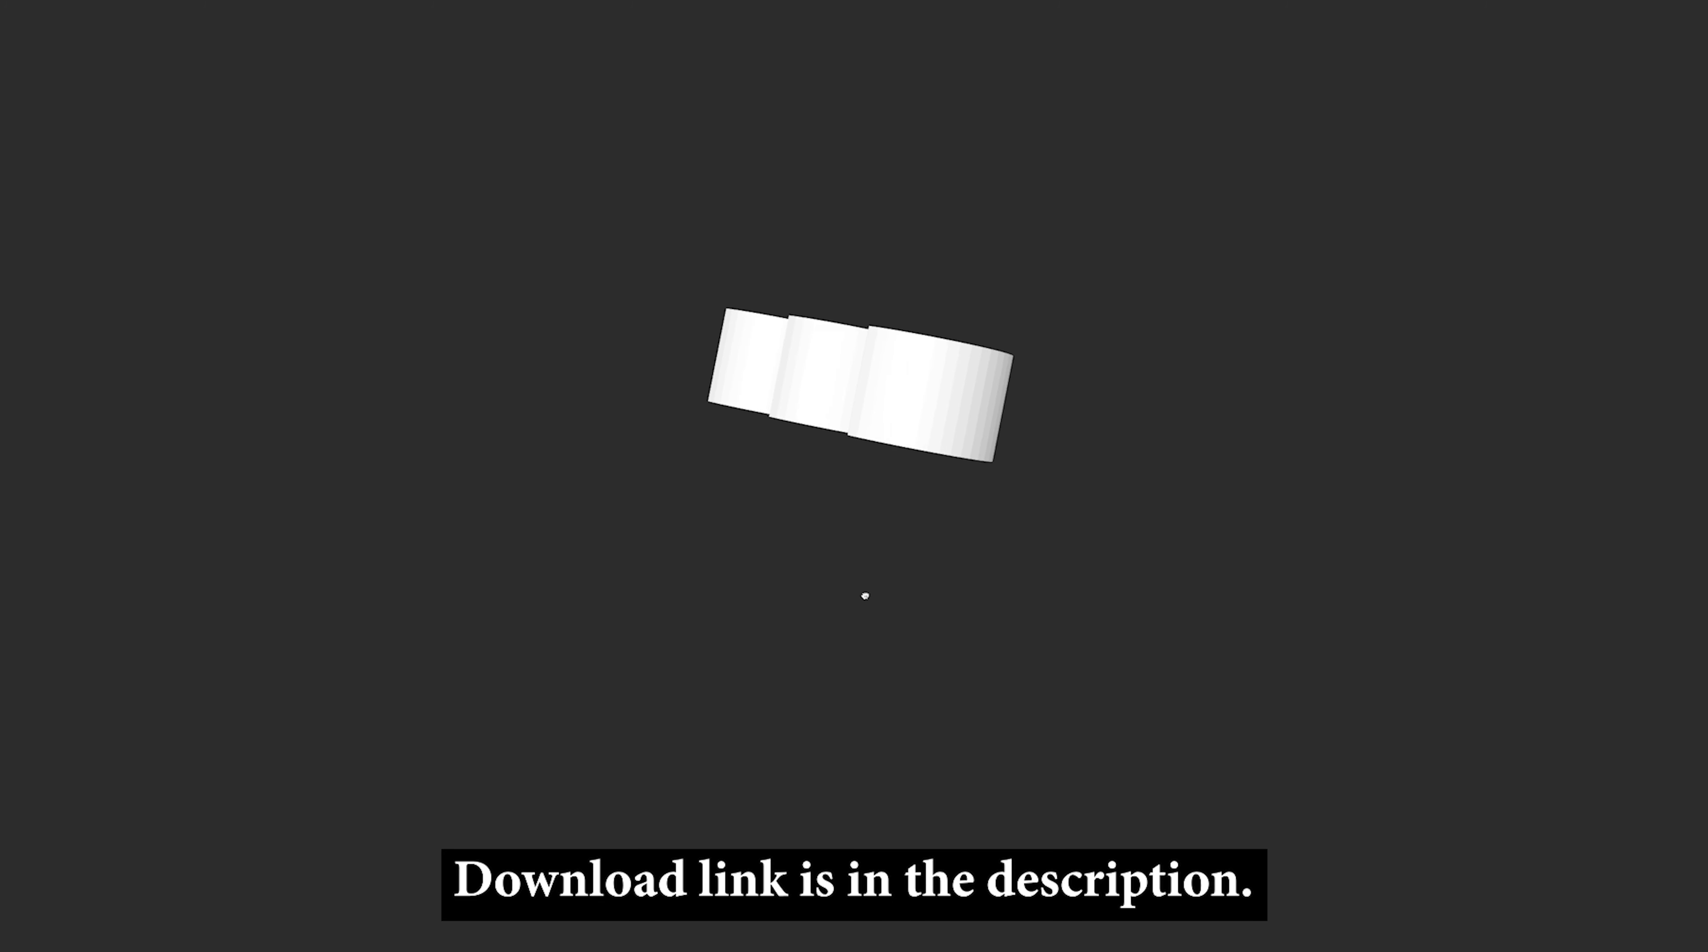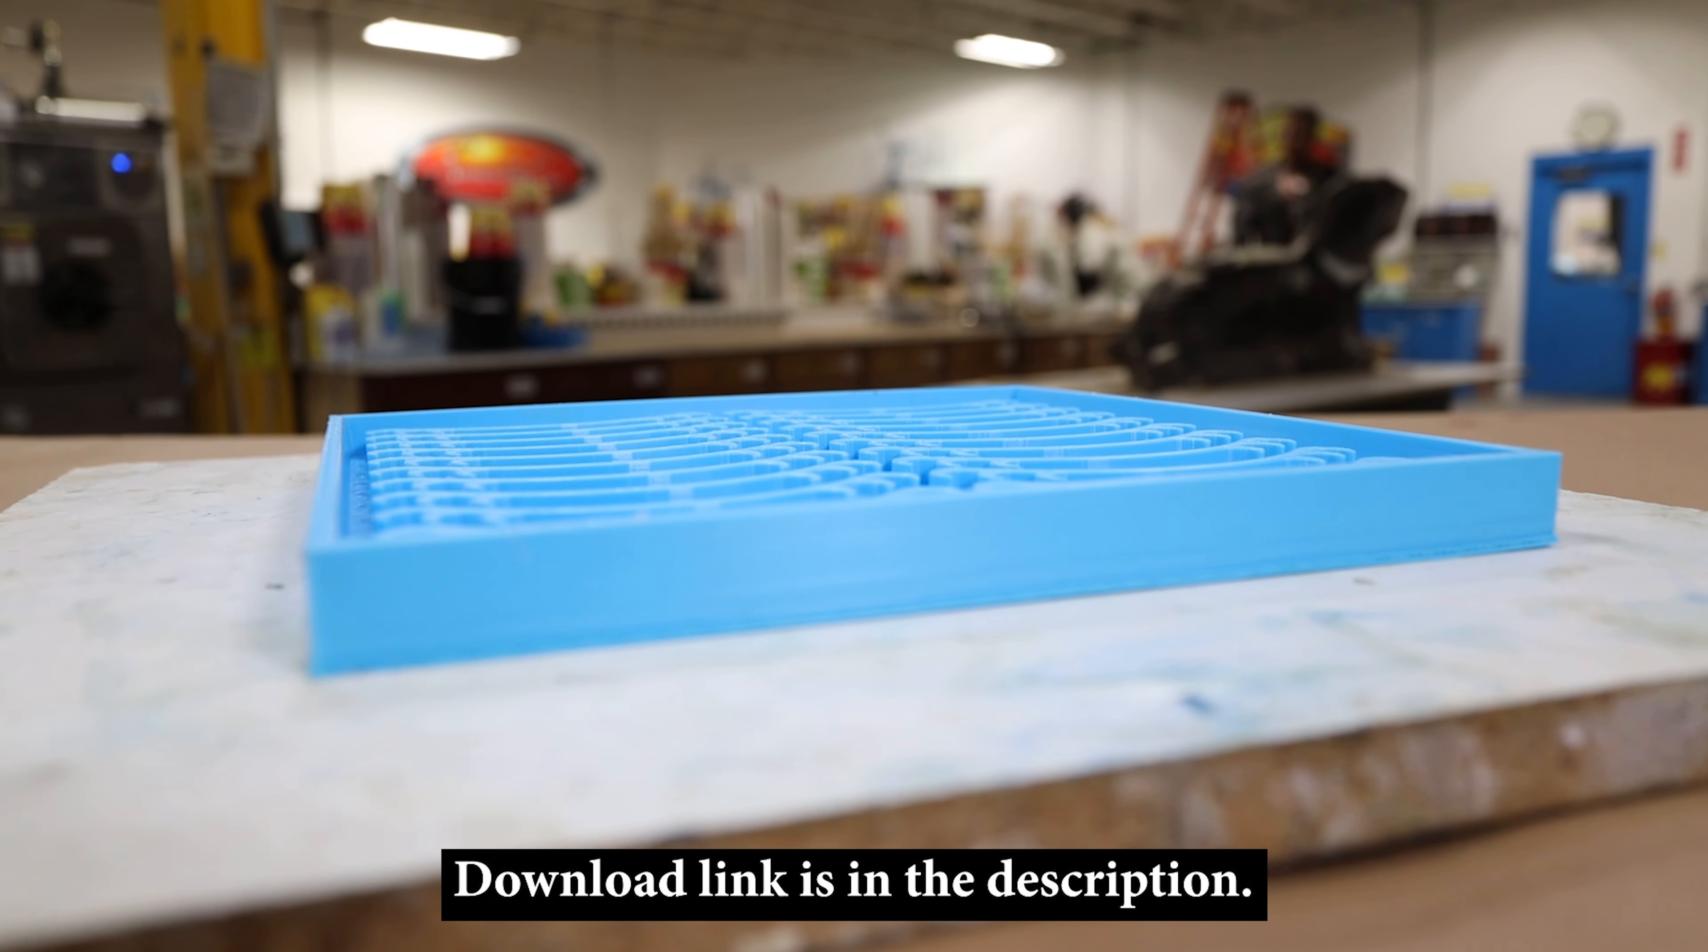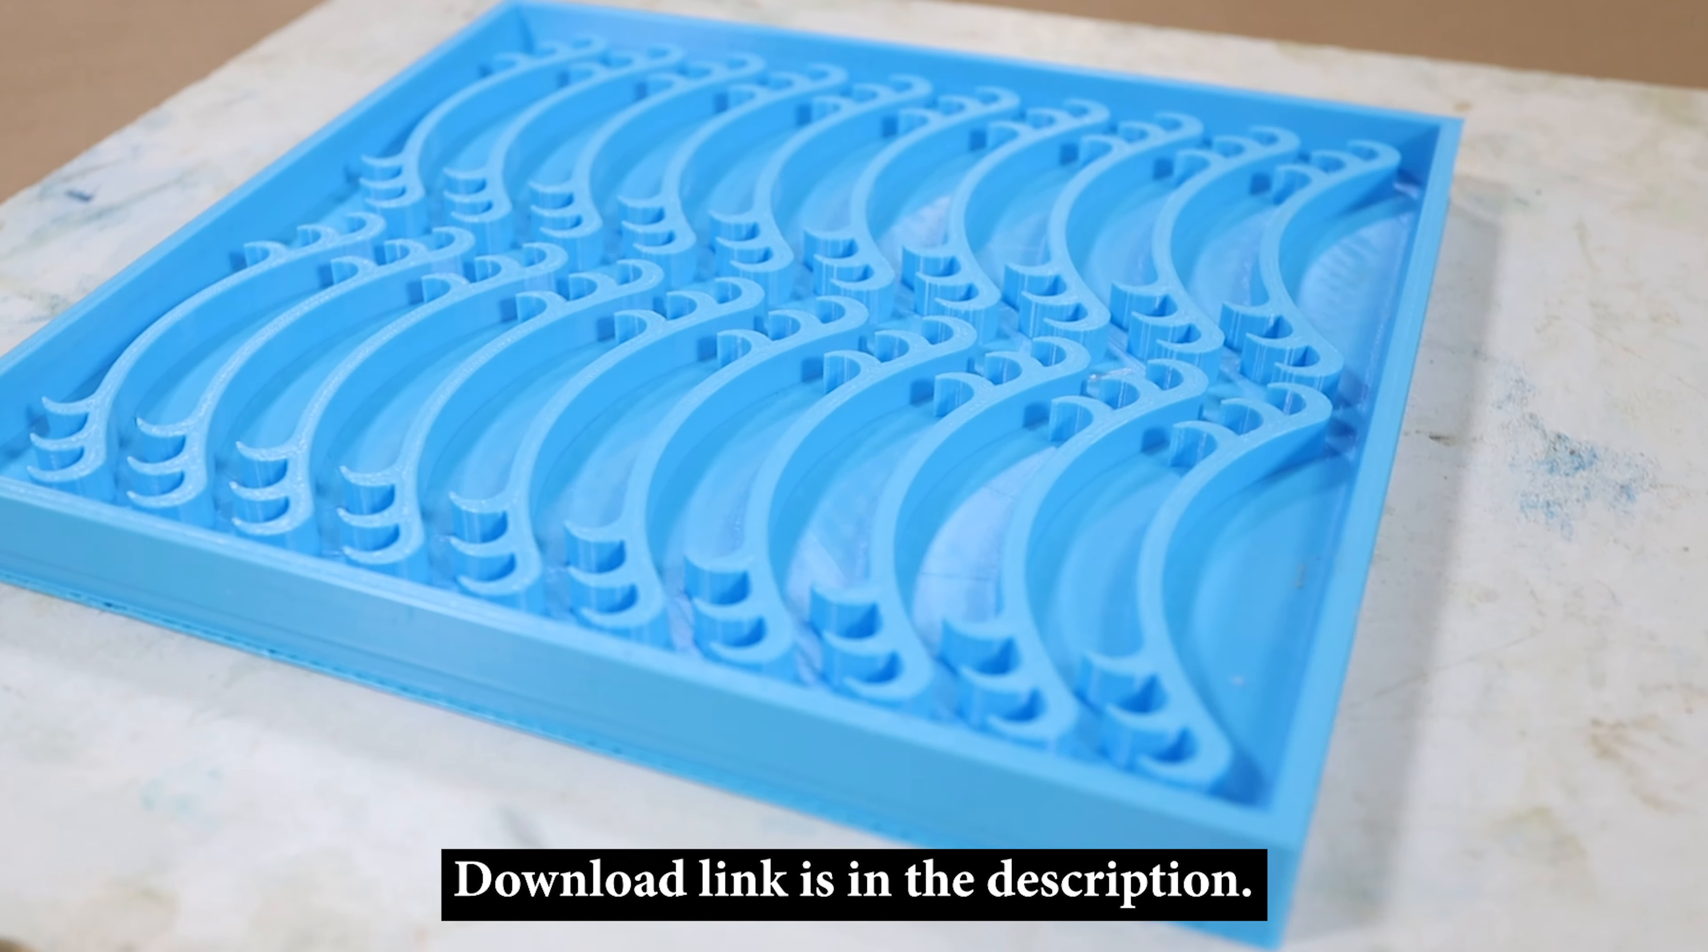To start our project, we first designed a model in a 3D program of the actual Ear Saver Comfort Bar, and then we put it into a master pattern. Here you see the master pattern that's available for download for you guys. You can use this. It's in the description below. A master pattern like this will allow us to pull multiple molds off of it without ever changing any of the dimensions or forms off the original. We can use this master pattern to pour silicone, which is going to cure into ready to use molds.